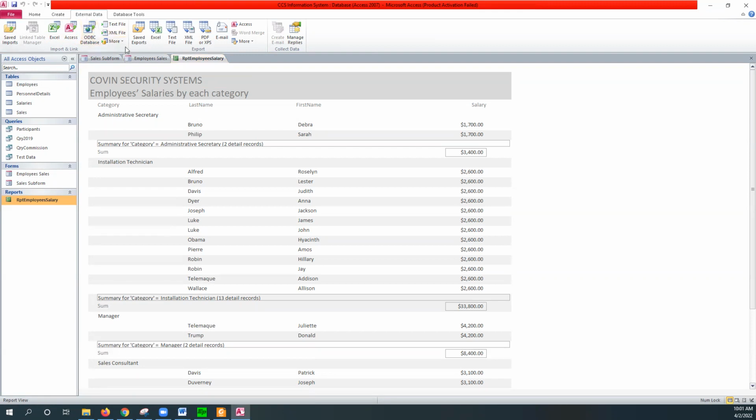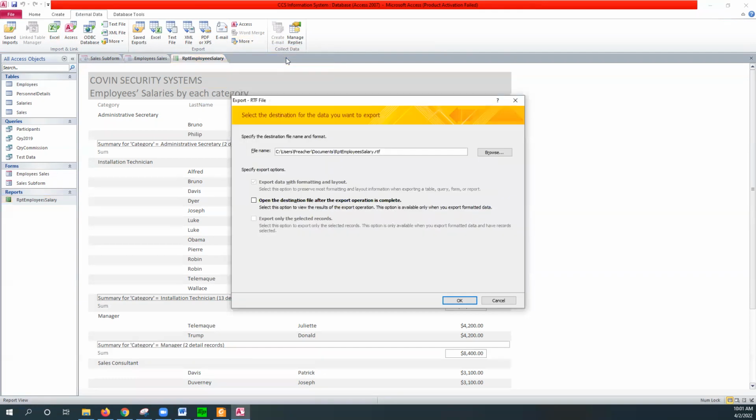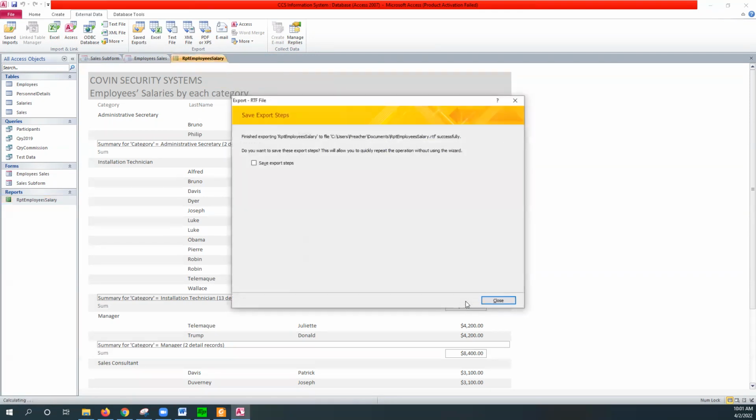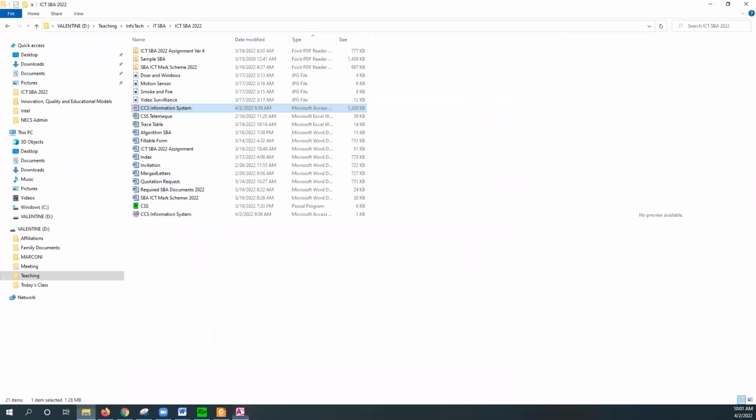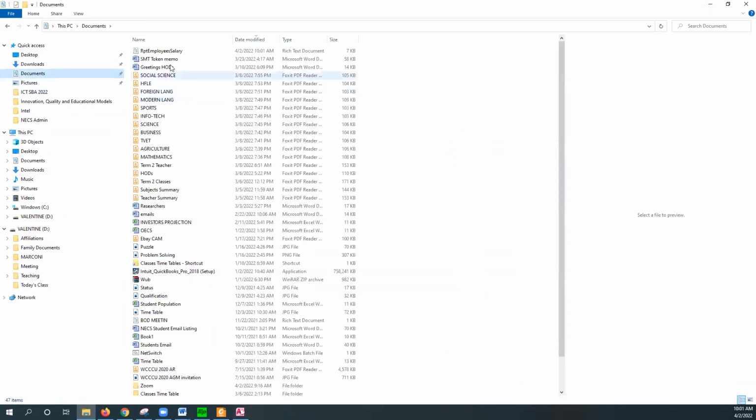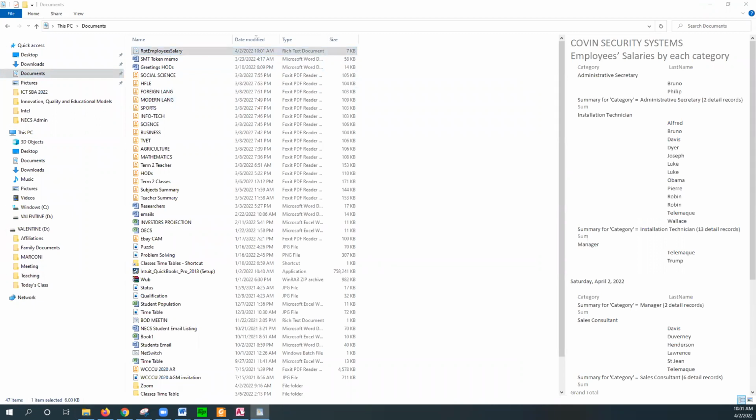Oh, yes, now I remember, when they're in the report, I've always used save and export, export to PDF, export selected object, rich text format to Word. Okay, that's the best one.